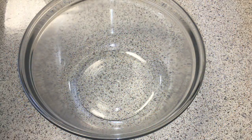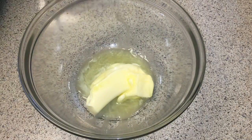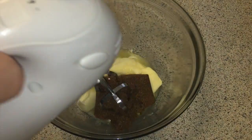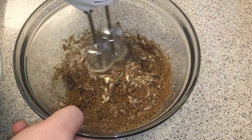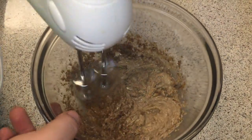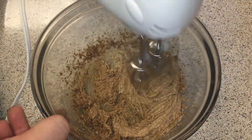First off, we're going to start with our softened butter and then add our brown sugar and combine those together with a mixer. No need to beat the bejesus out of it — we're just looking for a nice smooth consistency, just to make sure it's all incorporated and blended together really well without turning into some kind of a cream.